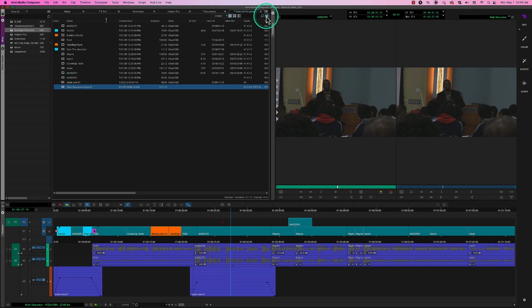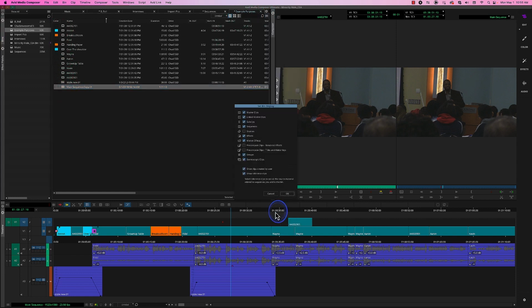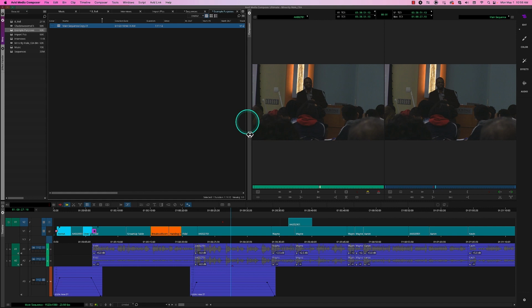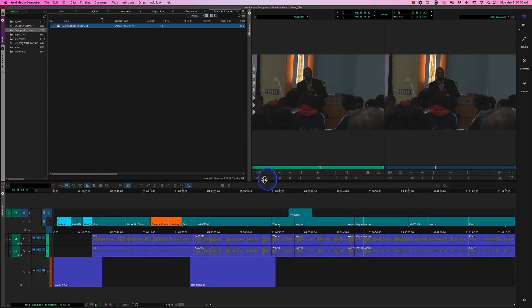Great, that's cool. I just want to look at that for a second. We'll go back to set bin display and turn that back off. I just needed to see that for a second, to make sure that I'm looking at the clips. Sometimes it's just easier than having to click out or show media relatives or anything else. There are other settings we could go into with the bins.